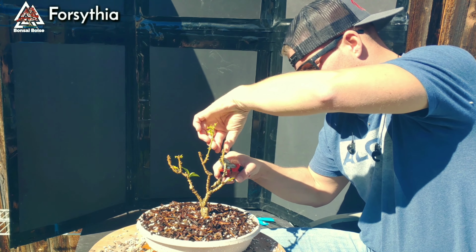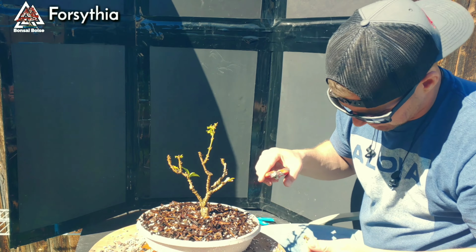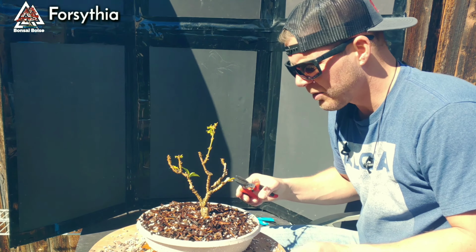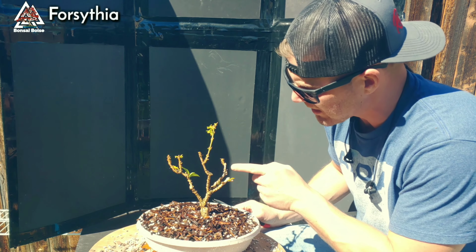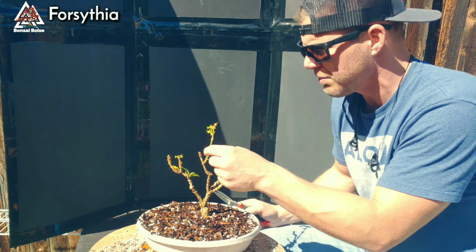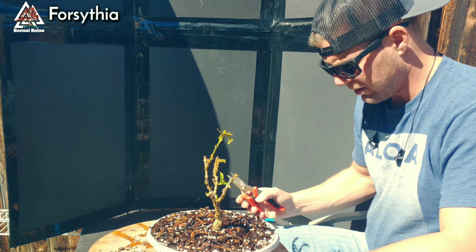In fact, we're going to do a little test here. I think it's alive, but I can't quite tell. So either way, it's kind of an unnecessary branch. I'm actually gonna get rid of this, and that way we've got this one also divides into two, comes up, divides into two again. So turn it around here so that it's facing you.